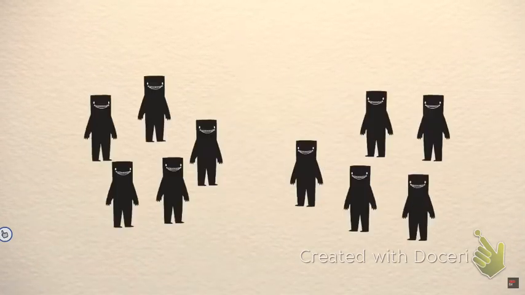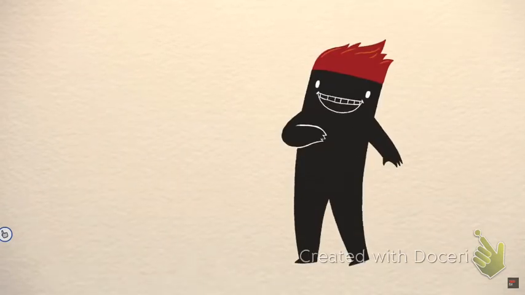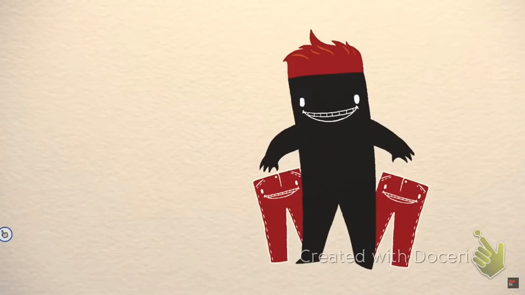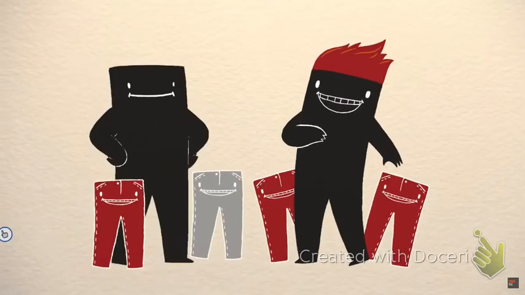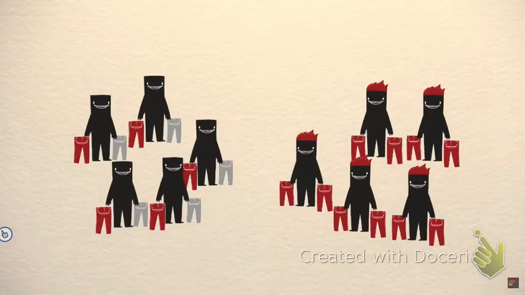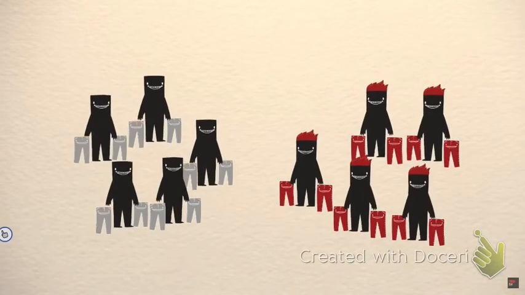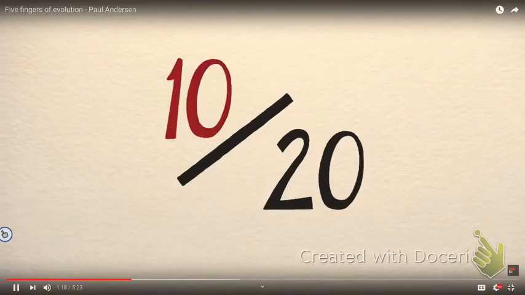Strangely enough, 5 of the survivors have red hair. Red hair is created when a person inherits 2 copies of the red gene from their parents. If you only have 1 copy of the gene, you won't have red hair. To make this easier, we will assume that the 5 non-redheads are not carriers of the gene. The initial frequency of the red hair gene is therefore 50%, or 10 of 20 total genes.